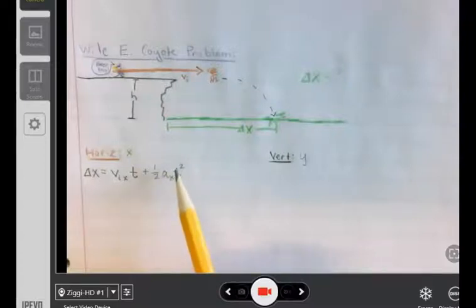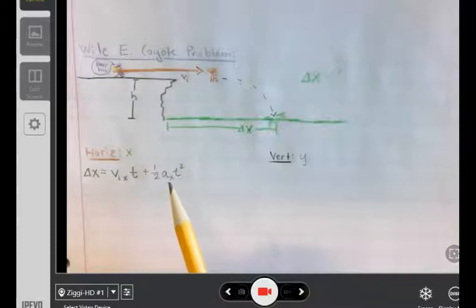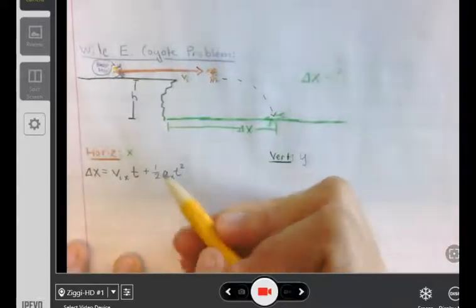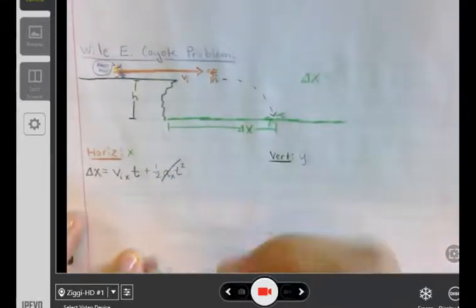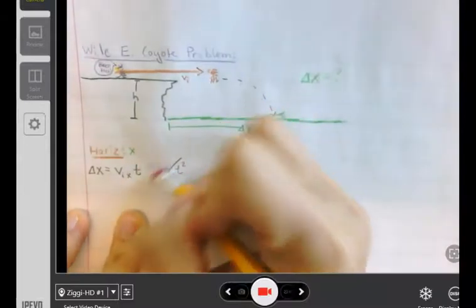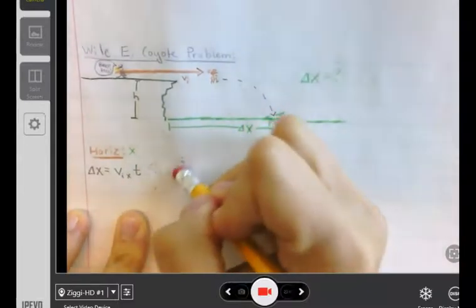What's the horizontal acceleration of freefall? Going which way? West, sorry. No, no, no, no. Say what you said again. Wait, you said horizontal. It's going down. So what was that horizontal? It was zero because the acceleration is down. Therefore, this formula simplifies into this.